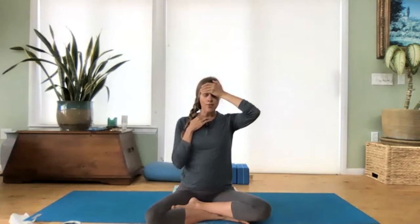Let's place one hand on the forehead and the other hand, one or two fingers in the notch of your throat, right under your Adam's apple. There's like a little hollow right there. We're gonna hold these points as we take 5 deep breaths in through the nose, out through the mouth. Calming and rebalancing the nervous system. And just helping us to settle into our bodies this afternoon.